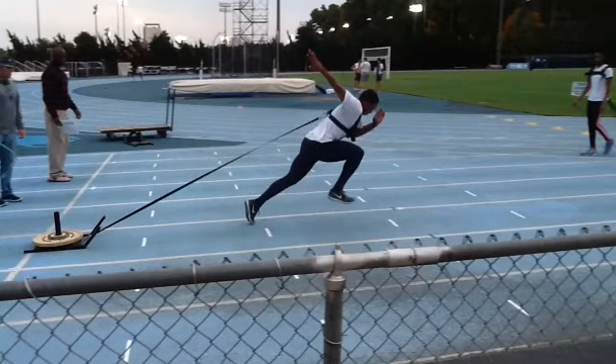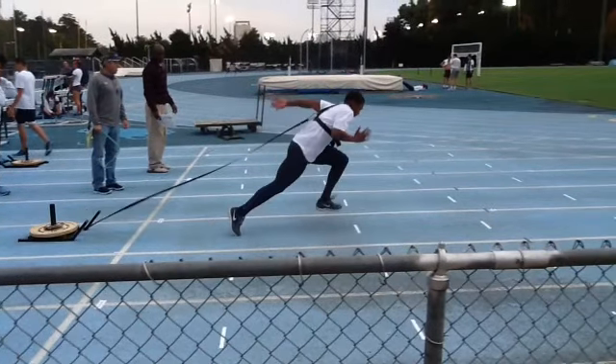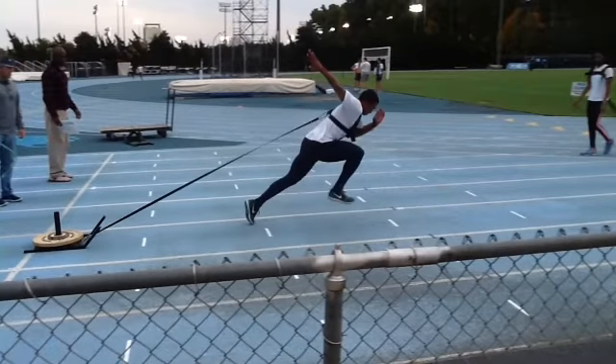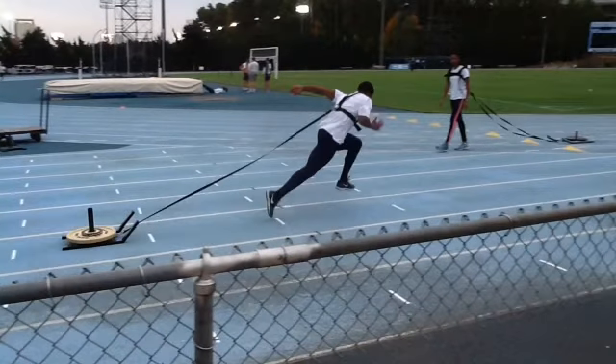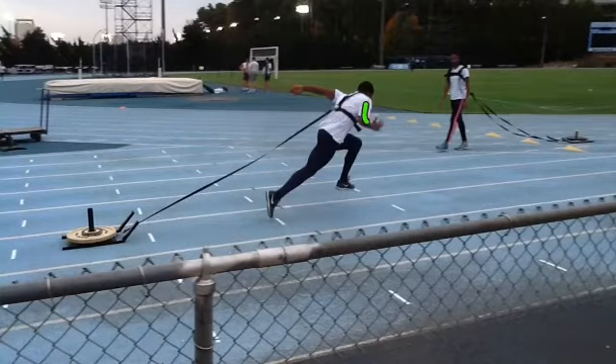Compare that position to this — this is toe off of that one. Now this one should be bigger and stronger than this one, but it clearly isn't. So you're pushing harder on your left foot than your right foot. Look at the right foot again — this one should be a little softer, but not that much. Look at how low that hand is; there's very little drive. So you're doing a thing where you're pushing hard off the left and relaxing a little too much off the right, and I think that's something you need to address.